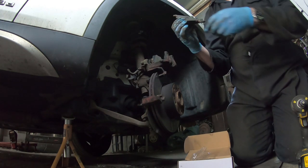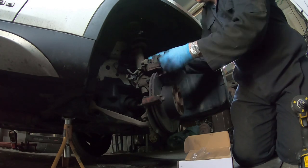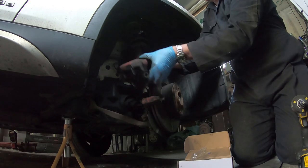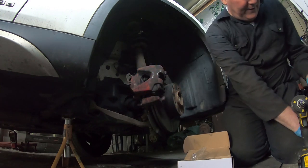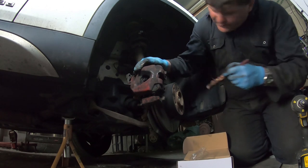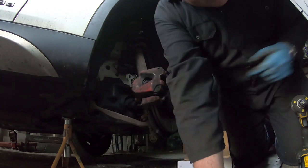And this one's got anti-squeal shims. Pop that in. That can go back on there like so. Put a little bit of grease here, and now we should be right. So that's the caliper back in.